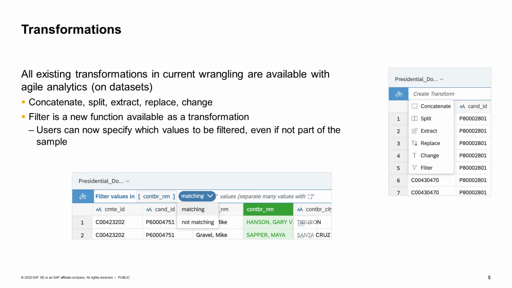Transformations make a recurring appearance. So those of you familiar with them from the classic Wrangler, they're still there. In fact, we've added to them. There is a new option all the way down at the very end, and that is filter. What the filter capability allows you to do is not change the data foundation that you uploaded or you acquired, but rather filter it in the model. So think of it as a static filter in the model that you're creating. We added this capability so that you can remove things from the view without deleting it from the data.